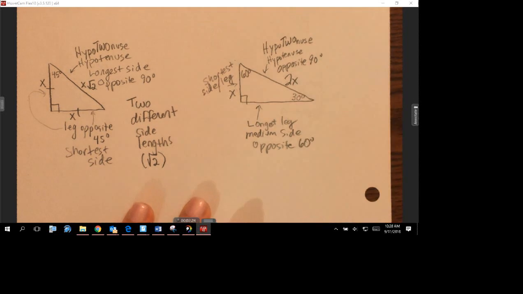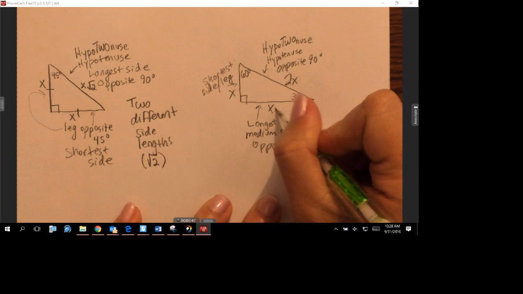And that's why I have the little joke, or pun or whatever. It's because people screw up which side's 2X and which side's X radical 3. Which you guys just proved to me why hypotenuse can help you. Both of them have the 2 in the hypotenuse. One of them is a radical 2, one is a regular 2. But so my longest leg is X radical 3.